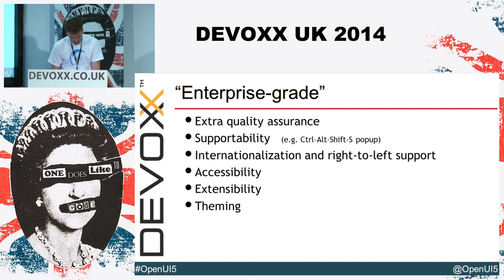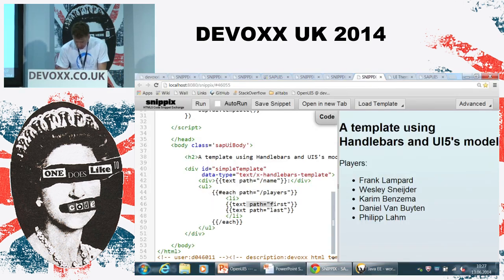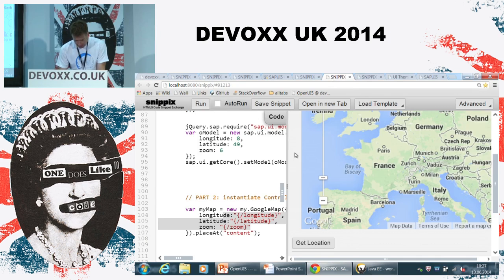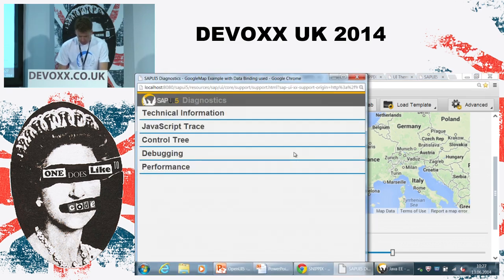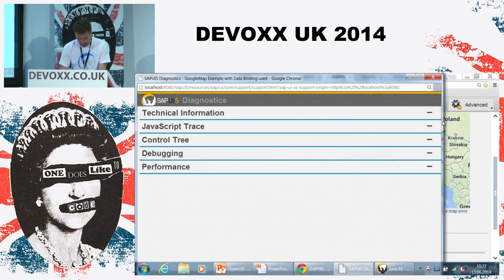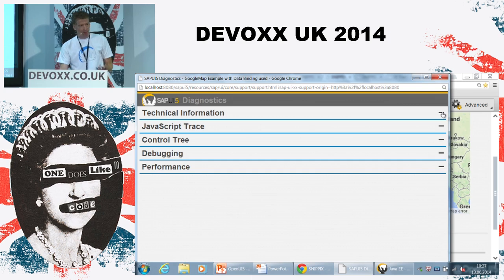And I can show you something here. In all UI5 applications, you just press the magic key combination Control, Alt, Shift, and S, like support. So all the fingers you have, and support. And then you get a pop-up like this one, which displays a lot of support information.